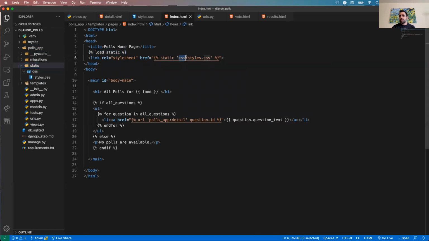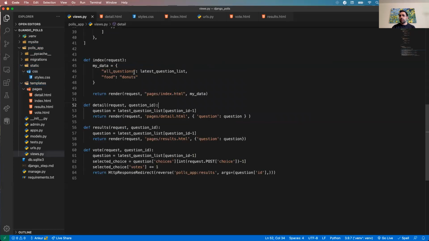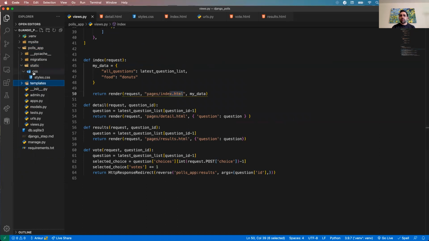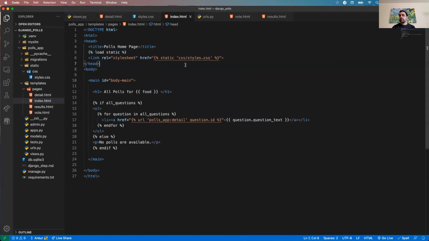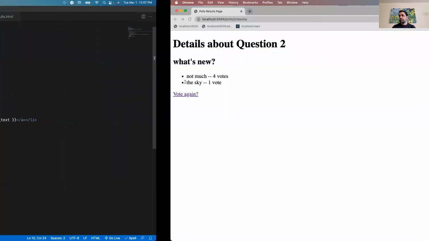That's what this is. Similar to how we had a templates folder. We don't specify templates for our views, right? We just say pages/index because I have a pages folder and index in there. Same thing with our static folder. We just reference the nested folder if we have one in the file we want. So I have CSS/styles.css. Let's see if this works. Hopefully I didn't miss anything.